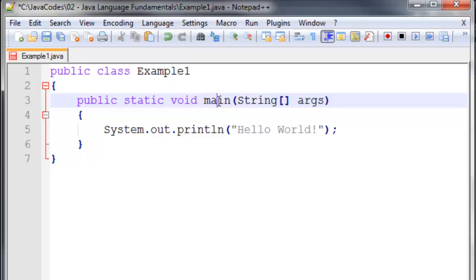The void here means that the main method does not return any value, and again, you may not understand what that means, so you're just going to take a whole lot of this stuff on faith. And the main method takes an argument called args, and that argument is an array of string. Again, you may not have any understanding of what I'm saying, so let's just define the main method to be public static void main string args the way you've just seen. Just remember how to write this main method the way you've seen it, and you'll be fine.